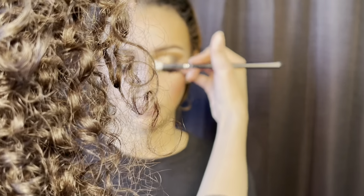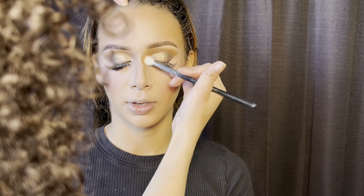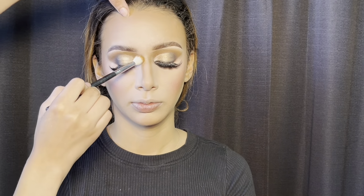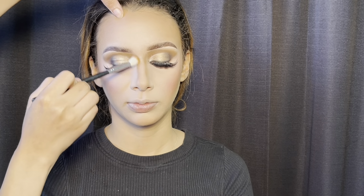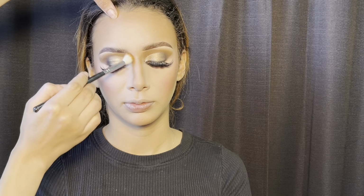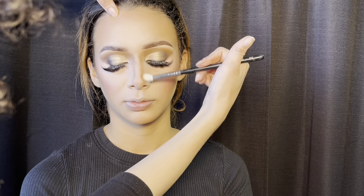So now I'm taking another fluffy brush, and I am just going to put a little bit of bronzer over top of her nose contour, blending it into the brow and the shadow. And look how effortless that was. It did not take a lot at all. You just gotta go in with a little powder or a little product and just blend. Excuse me, y'all, I'm about to cough.